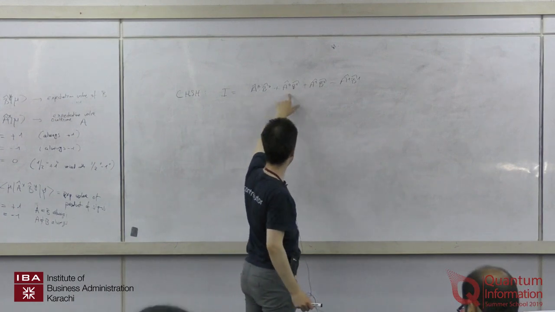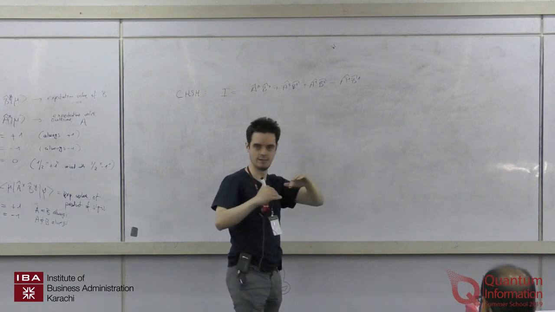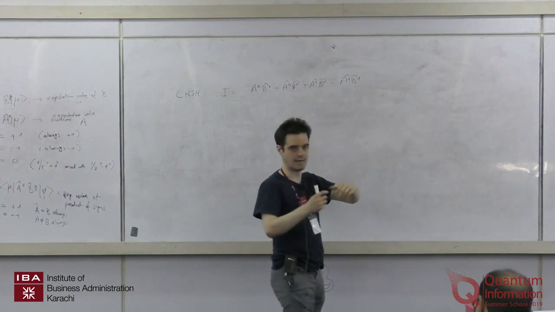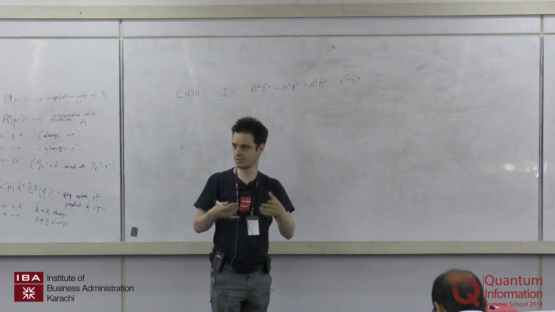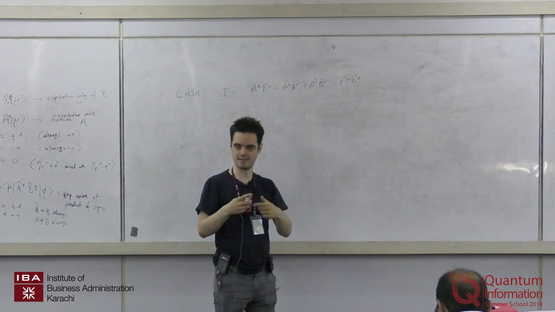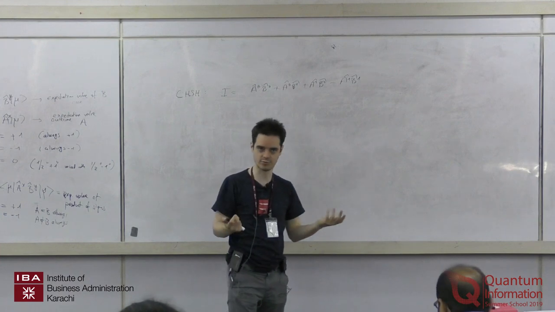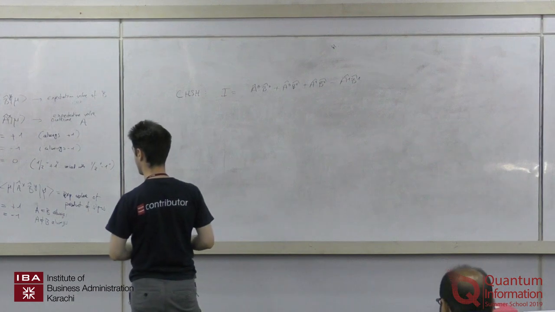When the settings are 0,0, 0,1, 1,0 for X and Y, I want A and B to be maximally correlated, to be the same. And when both settings are 1,1, I want them to not be the same. So it creates some kind of frustration in the problem, a bit like the Ising model on a triangle lattice, where you have no way to satisfy all the constraints. And that's what makes this inequality interesting.